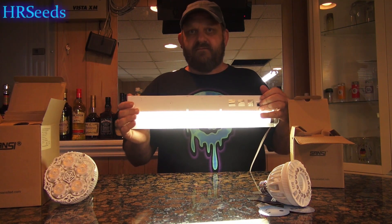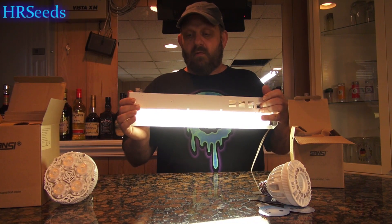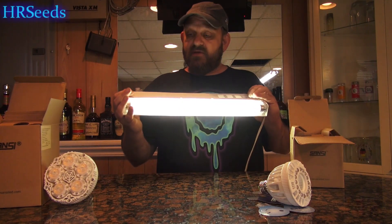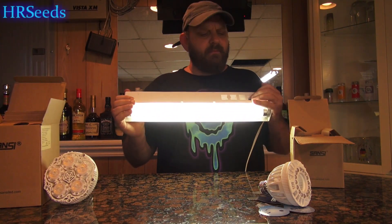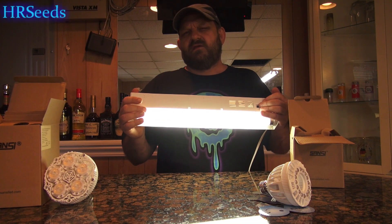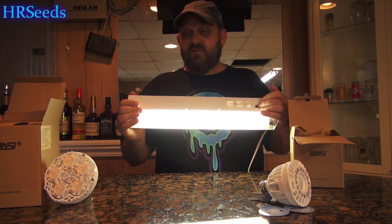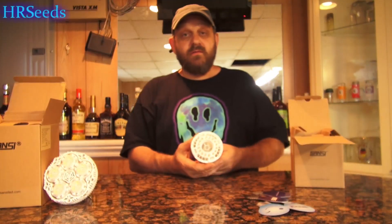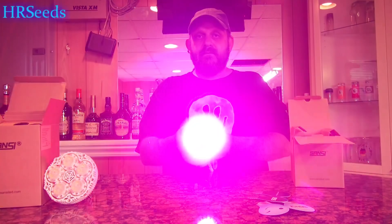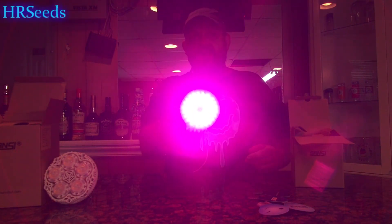Okay, that's what 15 watts is producing. You can see on my countertop — not bad, but 15 watts is 15 watts with fluorescent; you're not going to get the lumens that you want. That's a 15-watt fluorescent bulb, specifically a daylight bulb, and that Kelvin spectrum is probably 6,400 to 6,500. So that's what that looks like. Now let's take a look at what the 15-watt LED bulb looks like by Sansi.